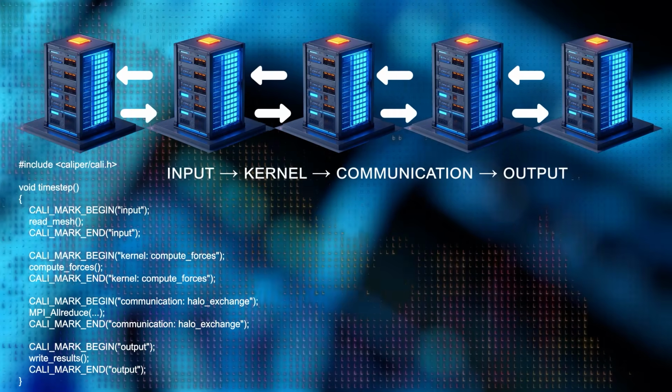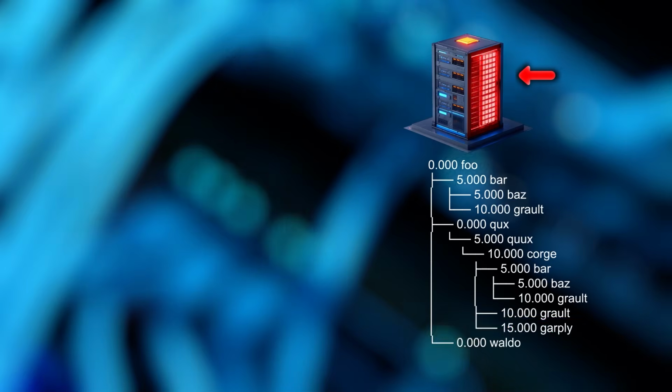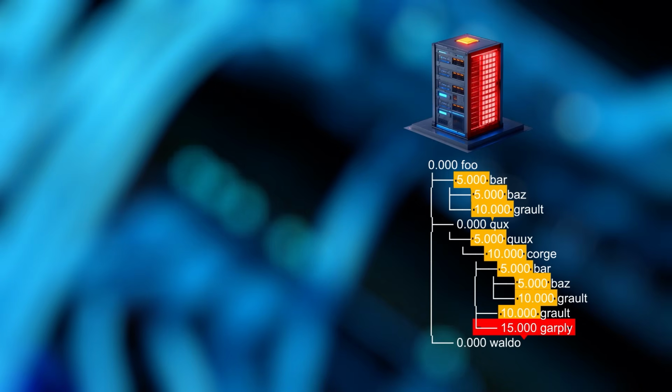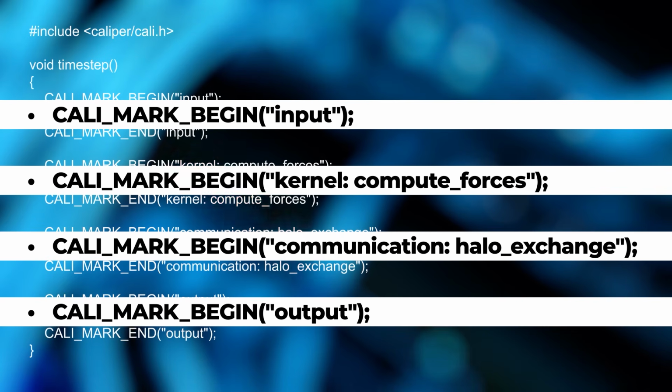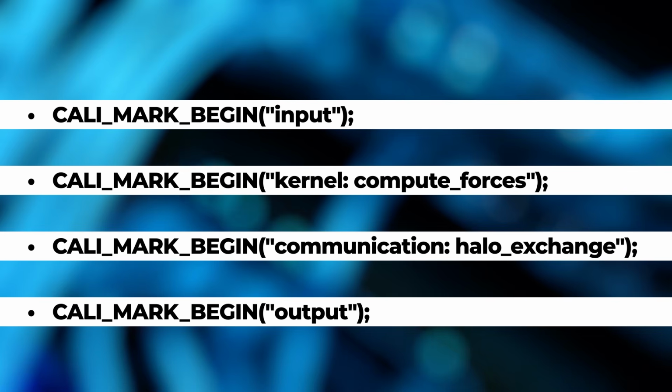Caliper and Thicket are designed for the complexities of parallel and distributed computing, where any one aspect of an application run can go wrong, or multiple problems can surface in combination. Caliper's annotation features mark the high-level logical regions within the application's source code, such as phases, kernels, communication, and input-output operations. Metadata about the run is recorded automatically, including which user invoked it, the date, time, and system where it was invoked, the executable name, and the number of parallel processes used.